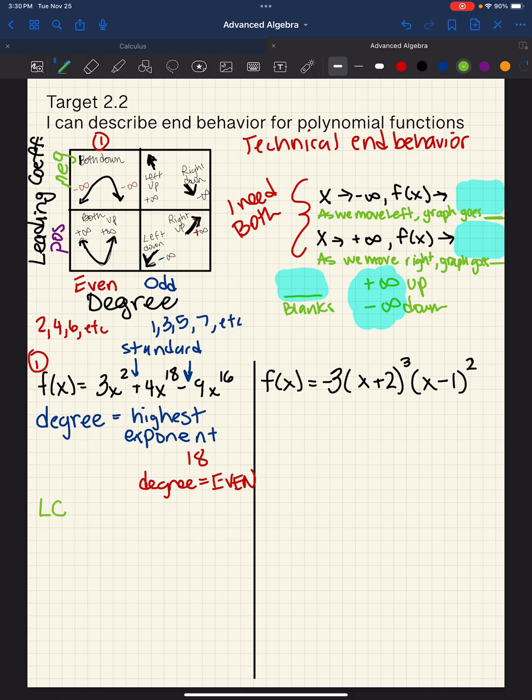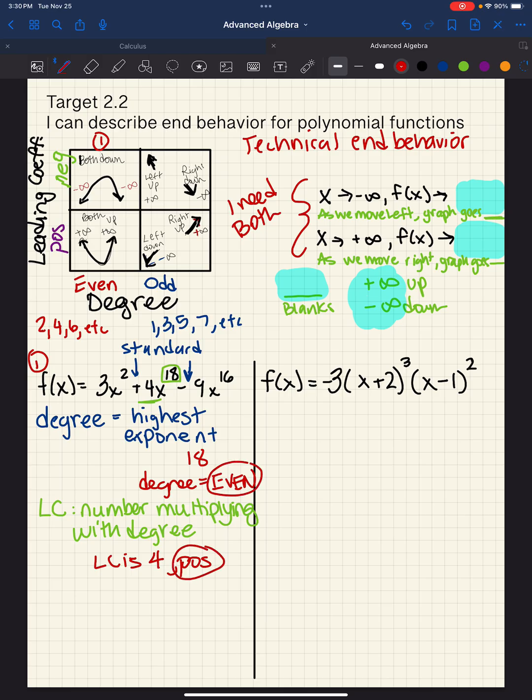I'm going to shorten that. And that is just the number multiplying with the degree. We'll modify the definitions when we get to the next problem because you'll notice that it is a slightly different presentation. So when I'm on this one, I found my degree to be 18, so I'm highlighting that now. Then the number right in front of it is 4. So our leading coefficient, our LC, is 4 or positive. So we now know we're even, positive.